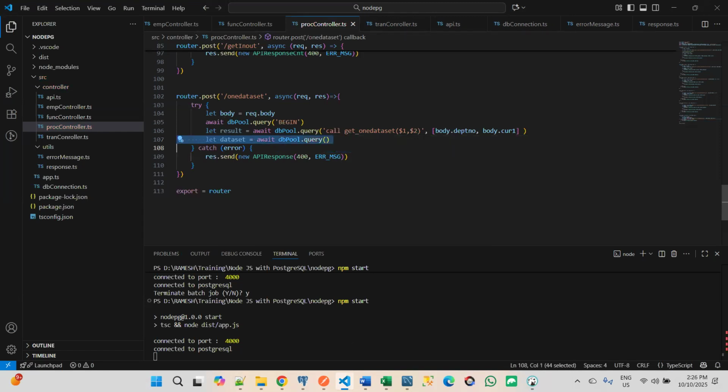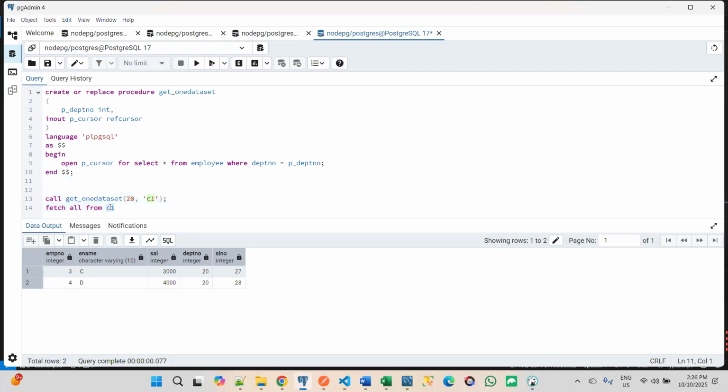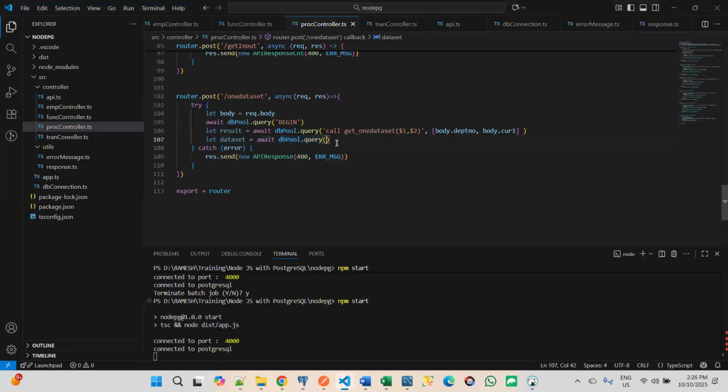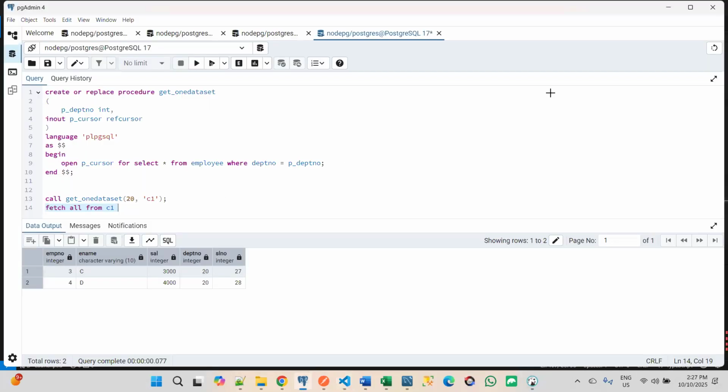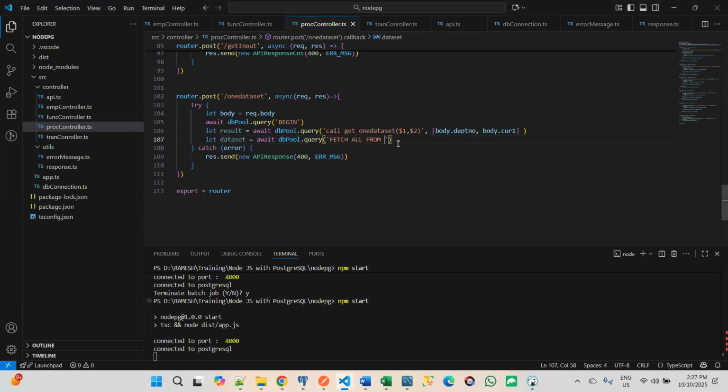Why is this statement required? We have written this call statement, but we have to write this statement also: fetch all from, then the cursor name. Here c1, that cursor name I will get in the request parameter, so plus body.cursor1.